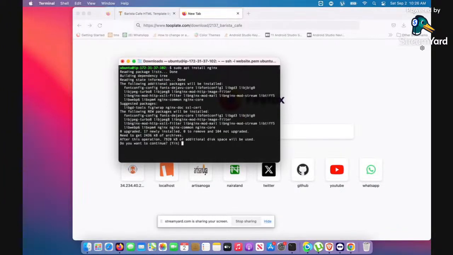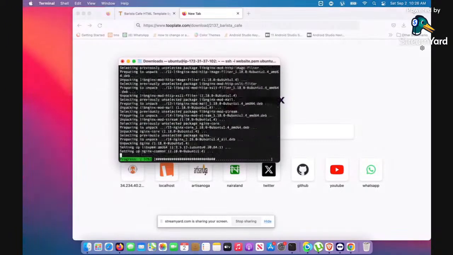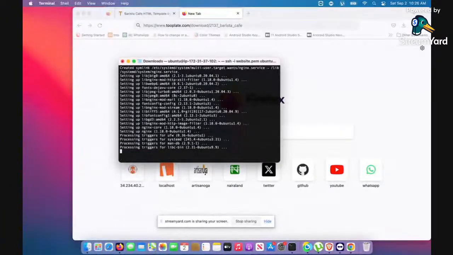I'll get a prompt whether I want to install it. I'll type y, which is yes. Press enter. So nginx is installed now.